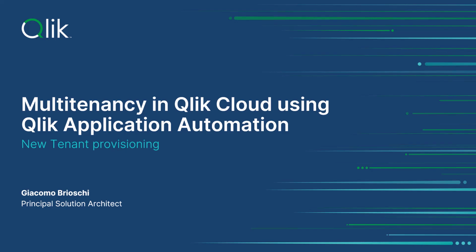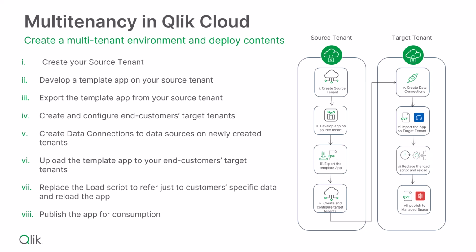Welcome to this video where we are going to see through a practical demo example how we can use Qlik Application Automation to provision a new tenant in a multi-tenant environment in Qlik Cloud. So a typical multi-tenant deployment in Qlik Cloud involves at least two actors: one source tenant and at least one target tenant dedicated to a single customer, right?